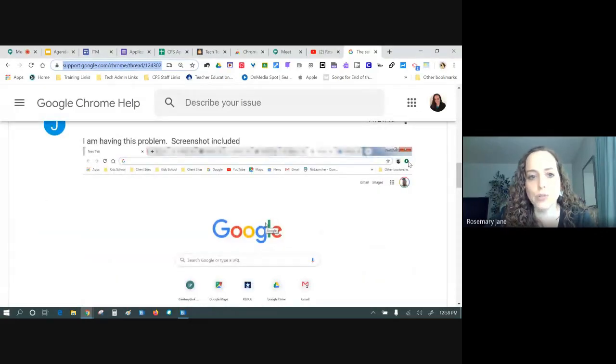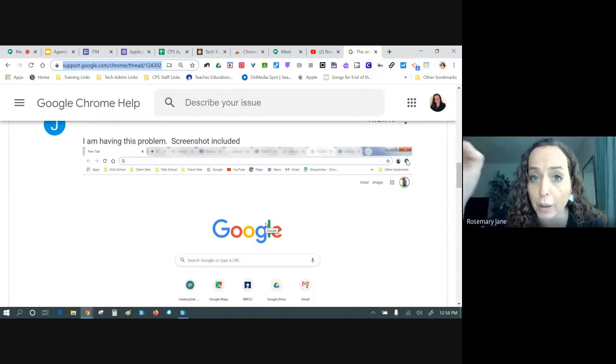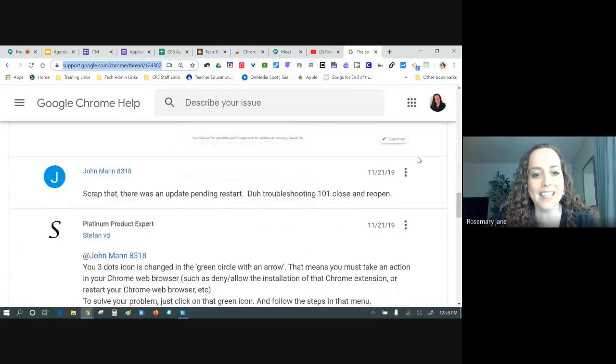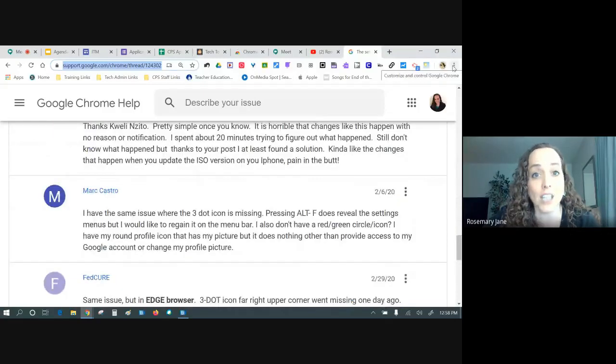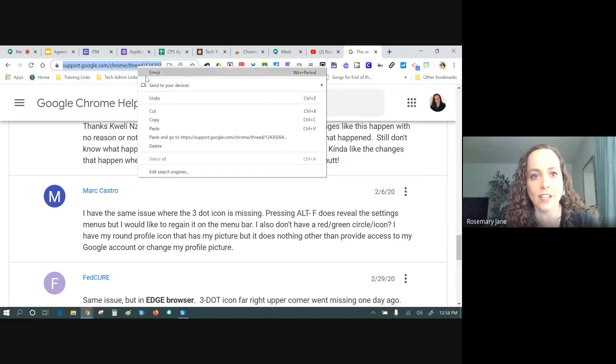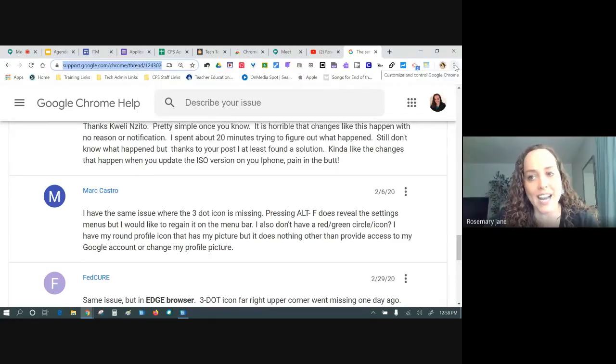And let me go over a few of the quick responses of what it could be. It could be that you need to take action on something, that there's permissions waiting back there. And so it's saying, click on me, click on this now, and it'll read to you what that prompt is. Other times there might be a red one with an exclamation point, and when you click on it, it says update Chrome. And you do want to do that. I worked with a teacher last night whose problems were all solved when we updated his Chrome. So the 3 dots are sometimes hidden by an action that you have to take in Chrome. If you don't see 3 dots, then you do need to find out why.